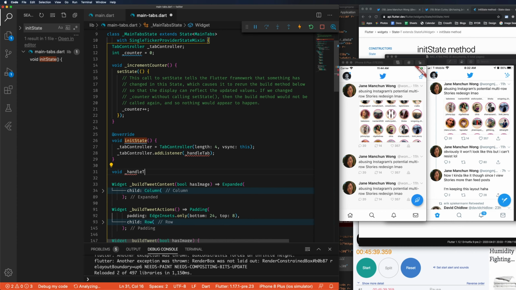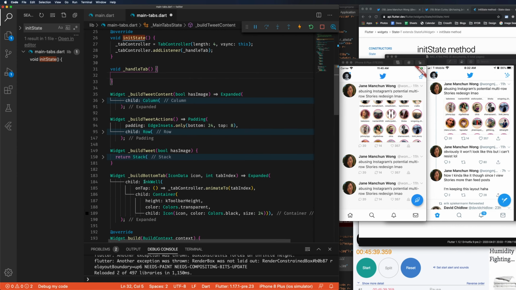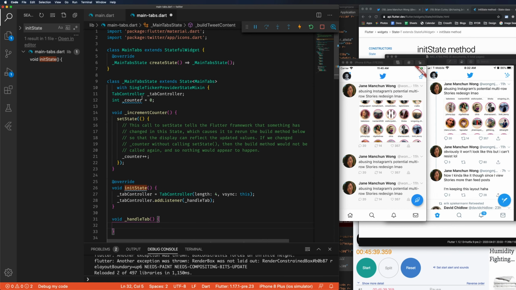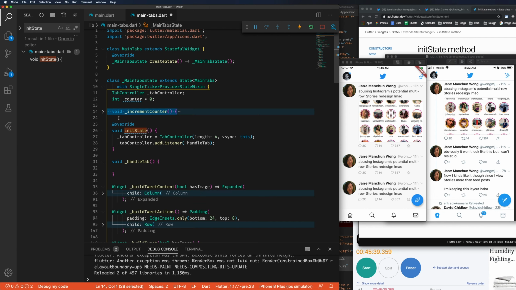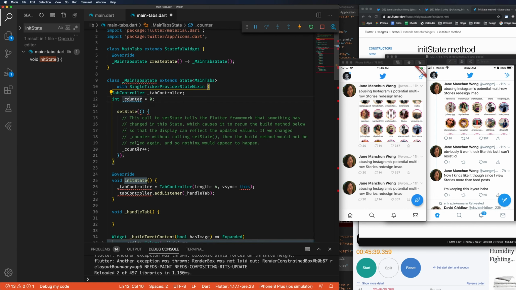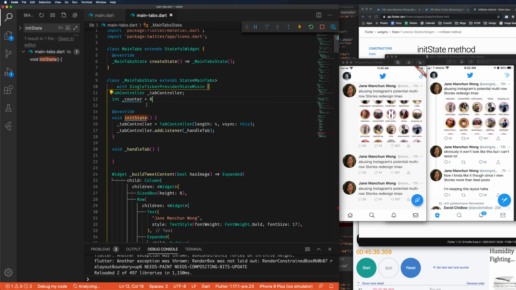And when we do that, that's going to do a couple things. One, we're going to get rid of all this. And we're going to change this counter to current index, right?